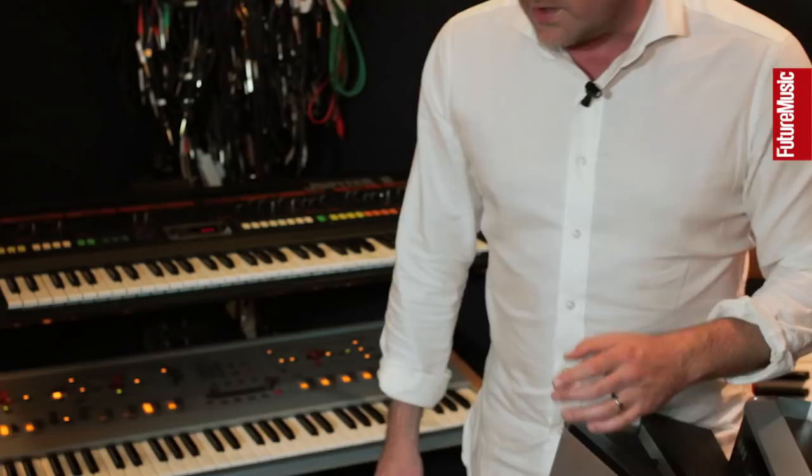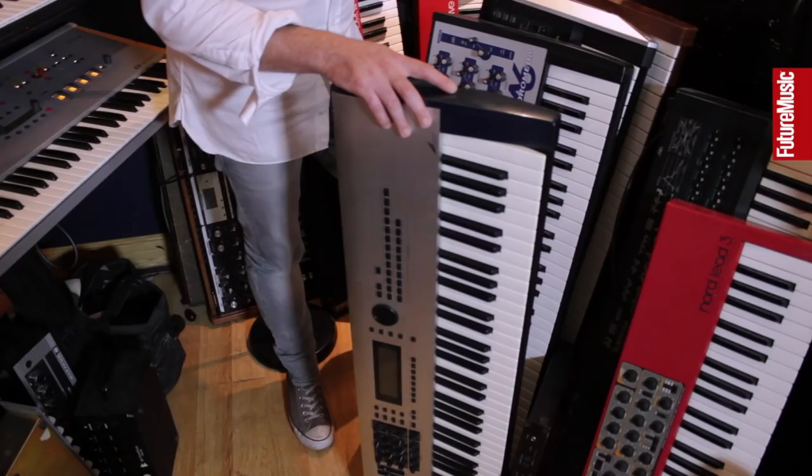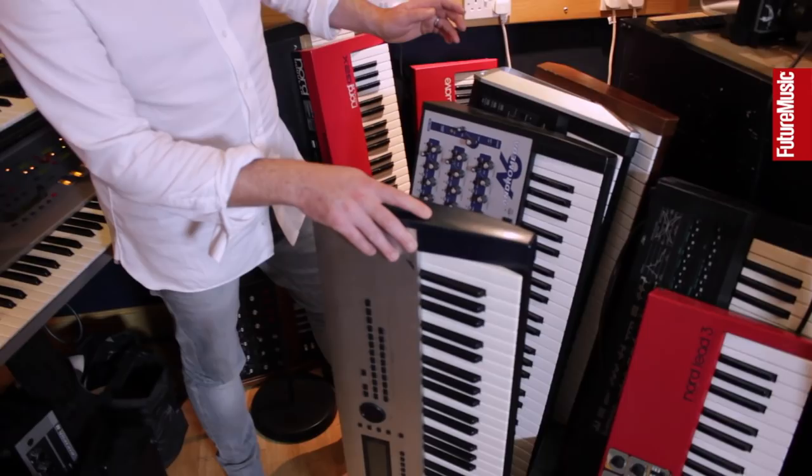TX81Z — a little bit of dust in there, how thoroughly upsetting. One of our latest purchases was the K5000S — it's the one with all the extra macro controls. It's an additive synth but it makes some very very unique sounds. The great thing about some of these old digital synths is they're being overlooked and there are enormous patch libraries online for them — this is one we're going to be using a lot in the coming months.